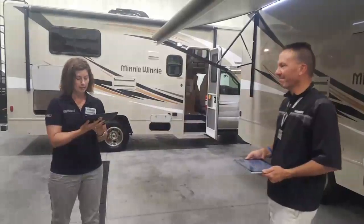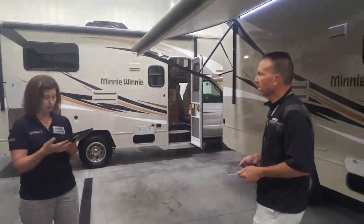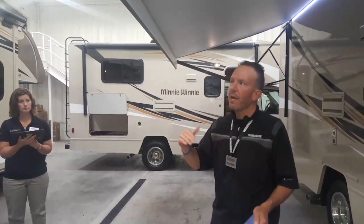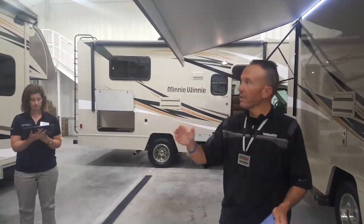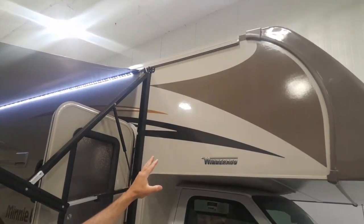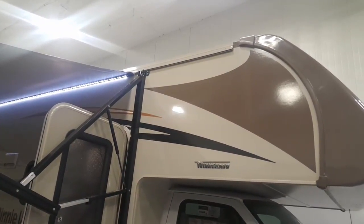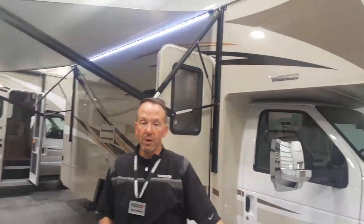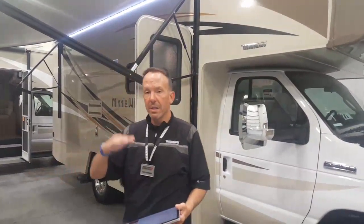The next question asks about the difference between a crowned rooftop and a flat roof. It depends on the floor plan and the type of air conditioning system we use — we utilize both a true crowned roof and one with a subtle pitch. We want the roof draining off into the awning gutters. You can see a gutter that runs continuously along the top of the coach, which is also where we mount the powered patio awning. The watershed runs down into that gutter and then works toward the front or rear depending on how you level the coach.